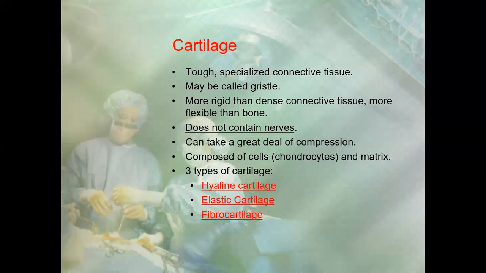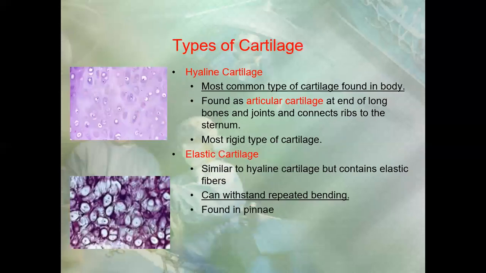Hyaline cartilage, elastic is exactly what it sounds like, and then fibro, resisting stretch, fibrous. So let's just do a wee bit of exploration. Hyaline is the most common cartilage found in your body. It covers your joints. It is clear. In fact, in medical terminology, what does hyaline mean? Glass, clear. If you want to see hyaline, you can.